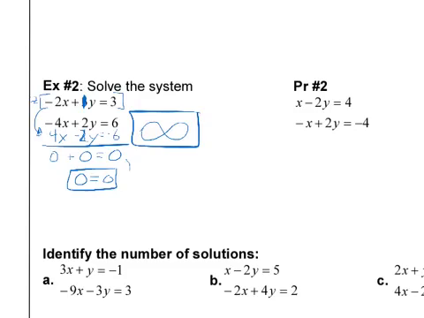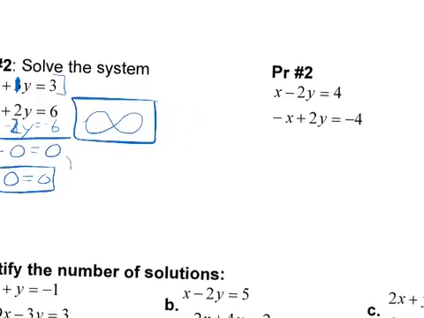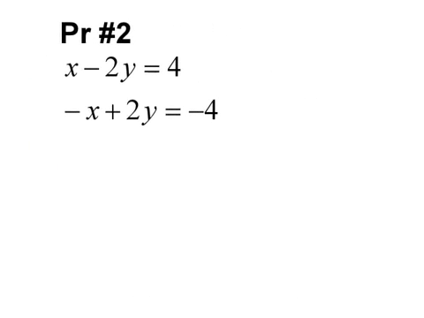Okay, I want you guys to move to practice number 2. Try it on your own. It doesn't look like there's anything you're going to have to multiply. Things should just cancel out nice and neat. But I want you guys to try it, see what you get, and if you get just some number equals a number, or 0 equals 0, or 5 equals 5, or 6 equals 6, that means we have infinite solutions. So I'm going to work it out in just a second. I'll put the answers up there, but you may want to pause the video and try it on your own now.